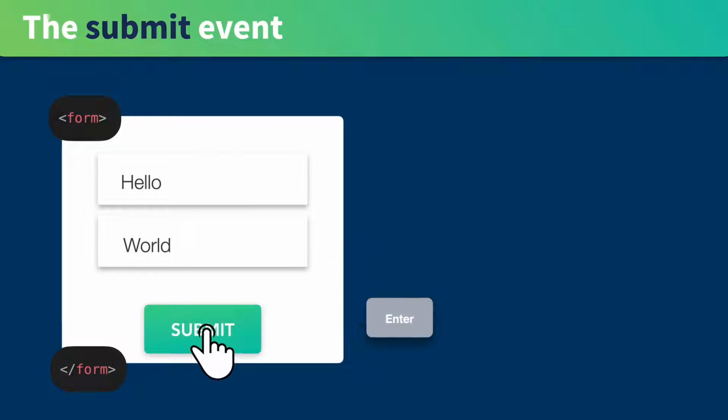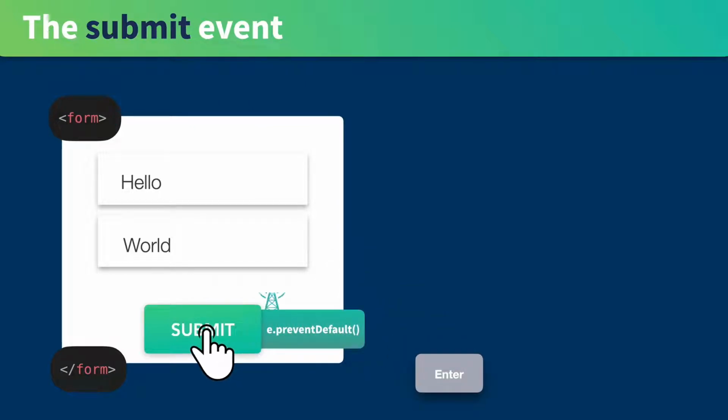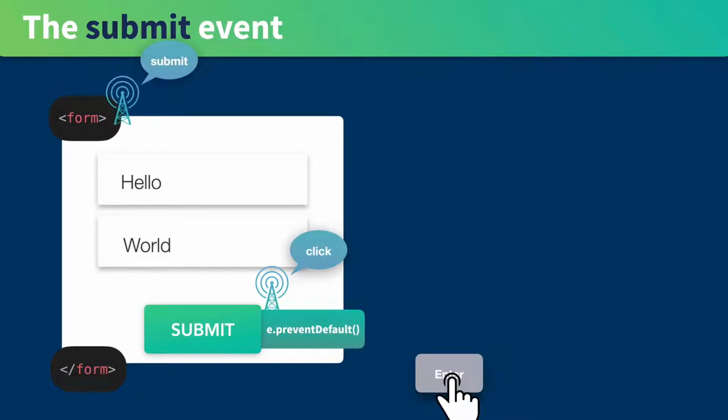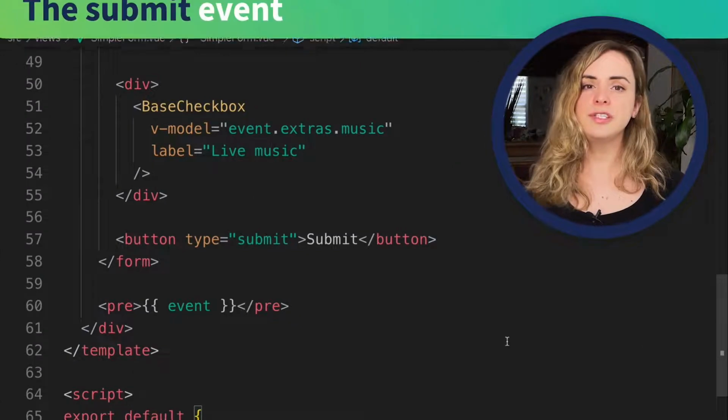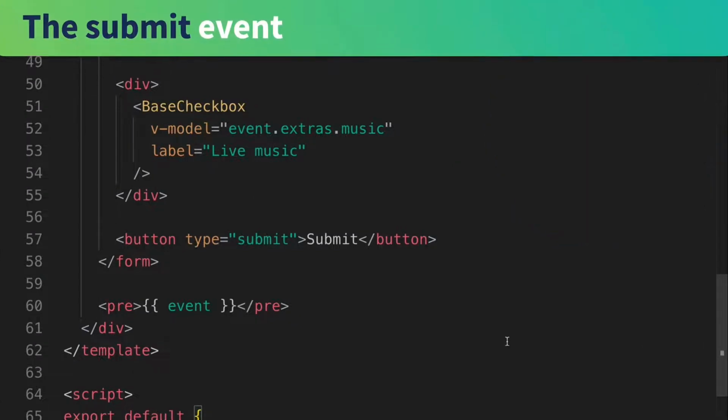Listening to the click event of a button within the form tag and preventing its default behavior effectively blocks the default behavior of an HTML form, which is to submit the submit event, and afterwards sending the data within said form. However, it does not cover us from other possible ways of submitting said form, such as the ones we have learned about earlier.